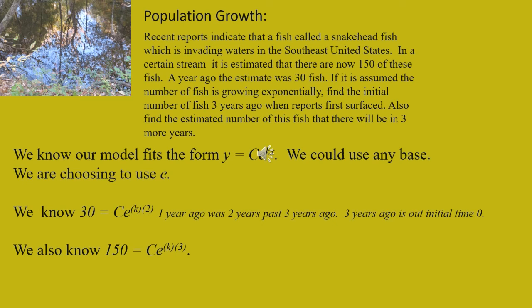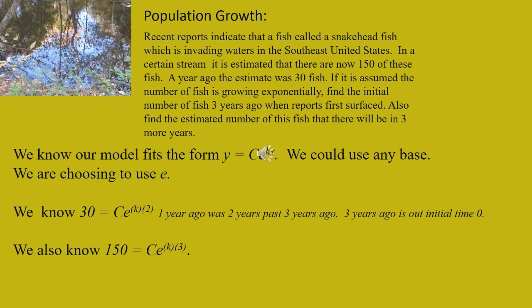Now here I've shown us using a rule of logarithms. We will talk about the rules of logarithms in a different section, but 2 times natural log of 5 is equivalent to natural log of 5 squared. And e and natural log are inverse functions, so they cancel each other out. And so the e to the natural log of 5 squared is equivalent to 5 squared, which is 25. 30 divided by 25 is 1.2.